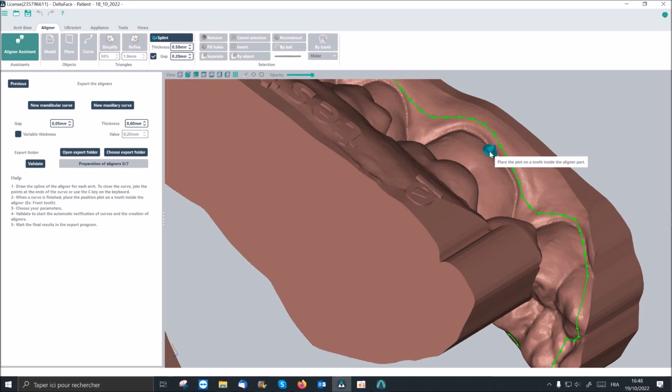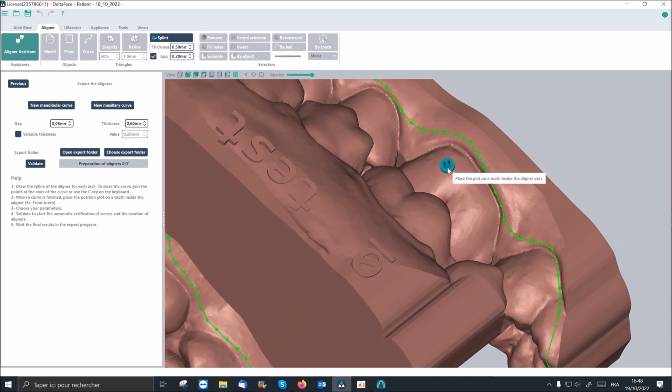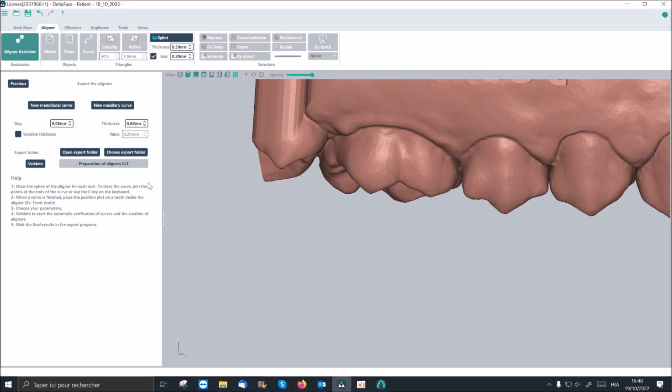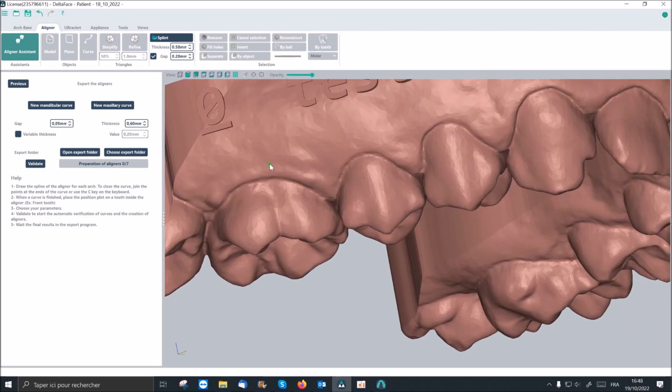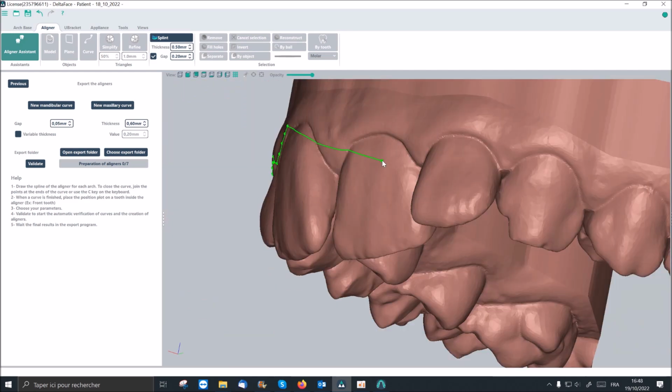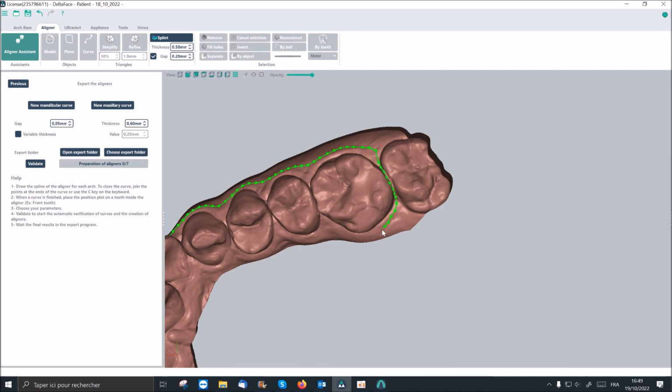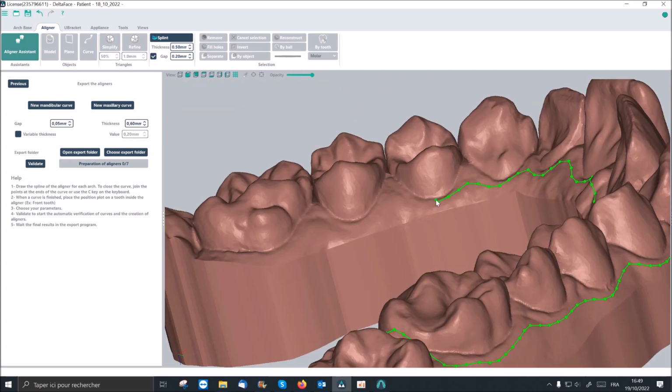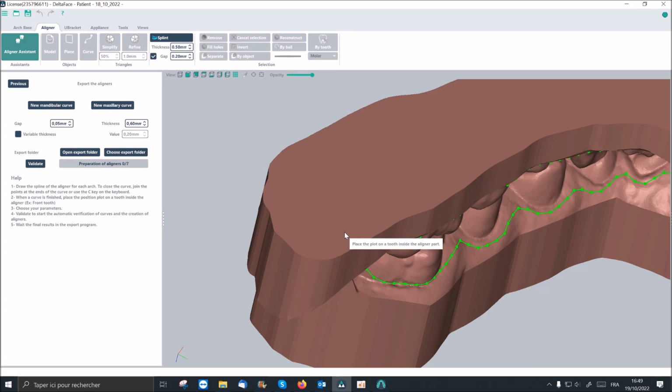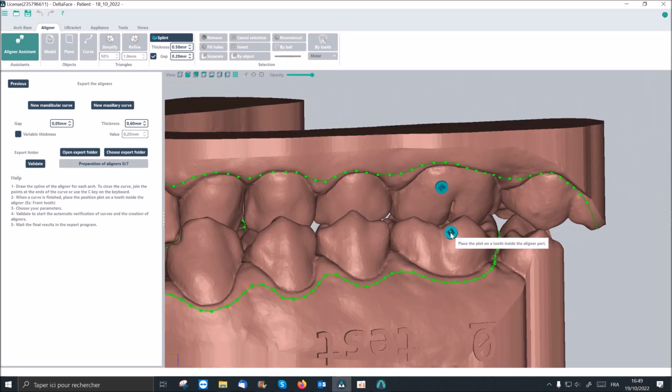You place the plot inside the aligner, and then you draw the curve for the maxilla. You have to draw the curves, of course, only for the first aligner, and then the software takes into account the teeth movement to draw the other curves. And again, you place the plot inside the aligner.